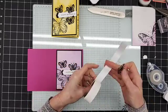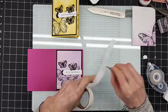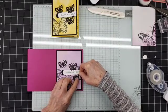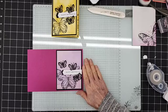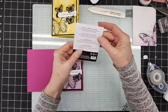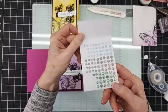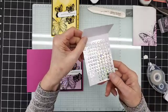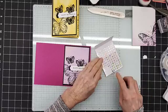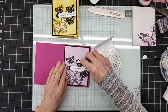There's that one, and one last little butterfly. I'm going to put that one here. And then I'm going to grab the bling, which I forgot. Oh, here it is. So the package of bling you'll get is called the Riverside Irregular Pearls. And this is an online exclusive set of pearls. And they're very pretty. And it all really coordinates quite well with all of this paper. So we thought this was a great addition to add for these cards, just because of how well they coordinated.